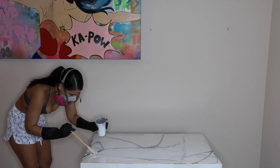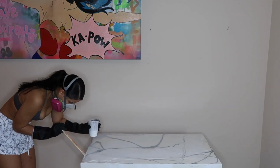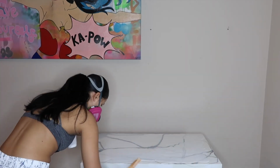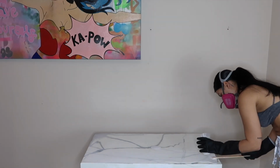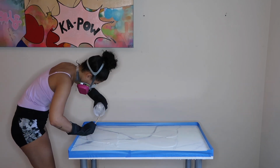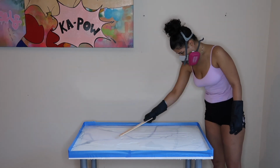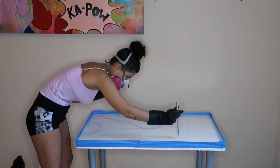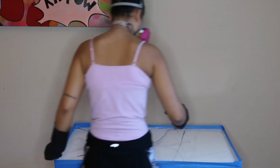But you see how it has the depth to it, and it kind of looks like those things are layers in the stone, or cracks in the stone, essentially, which is what we want. I'm going to do this again, and now that I've experimented with it, I have a little bit better of an idea how to work with it and to get the look that I was initially going for. So I'm really excited to try it again because I feel like I'll make it better. There are certain things, obviously, that I wish I would have done differently, but it was also my first time, so that is okay. We're about 2 more layers in at this point.